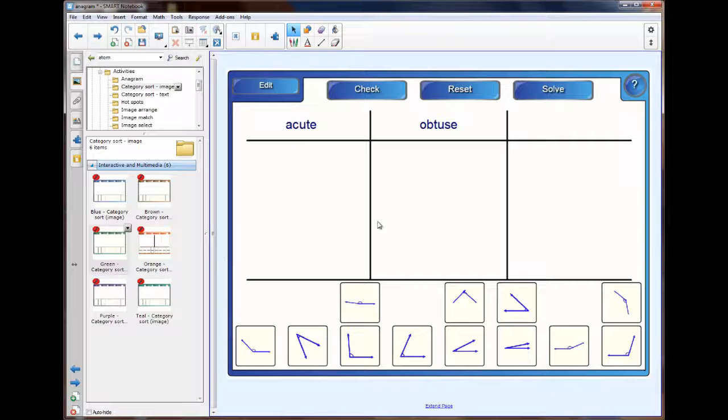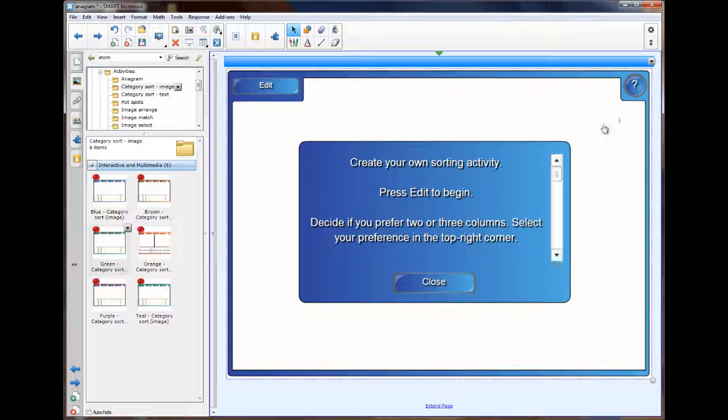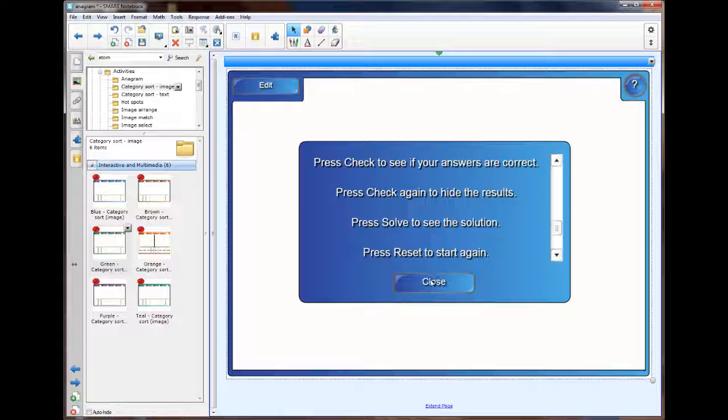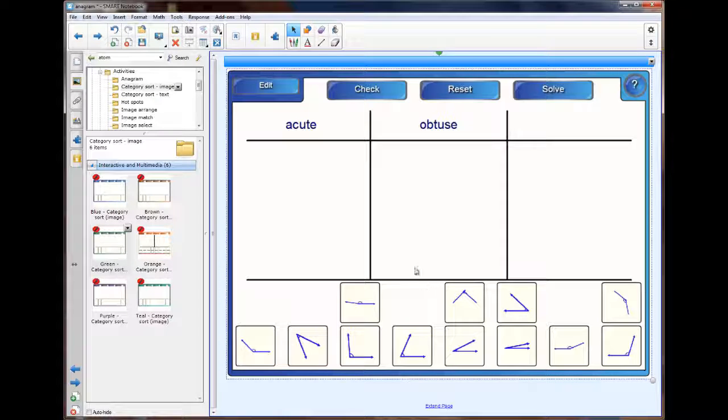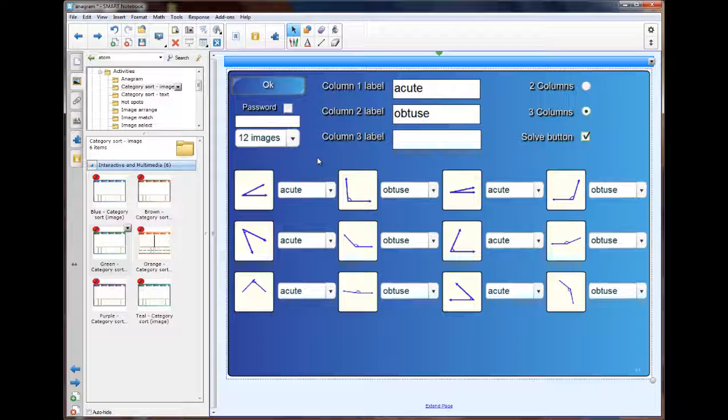Let's start on the top right hand side where our question mark is. If we click on that, this helps us to create your own sorting activity and explains how it's done. If we go to the left, we have Edit. Here we find a lot of labels. So we can either start with 3 columns or 2 columns, depending on how much we want. And you can go and change the names of those columns by simply double clicking and dragging over the word, or deleting the word and then typing in the headings for those labels.